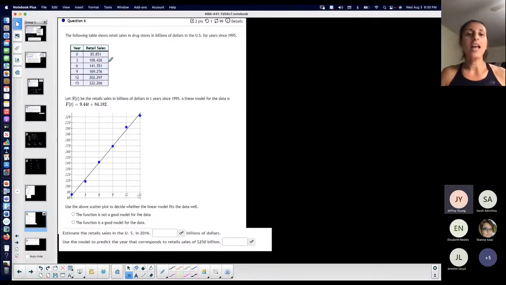Pair data, right? And I always ask everyone to think about what would be your X and what would be your Y if it's not told to you. The following table shows retail sales in drugstores in billions of dollars in U.S. for the year since 1995. So I would expect this to act like my X and this to act like my Y because which one is dependent on which one? Y is always dependent on X.